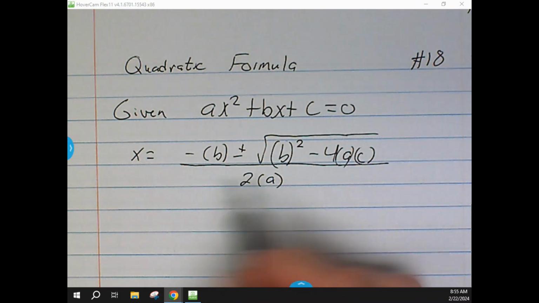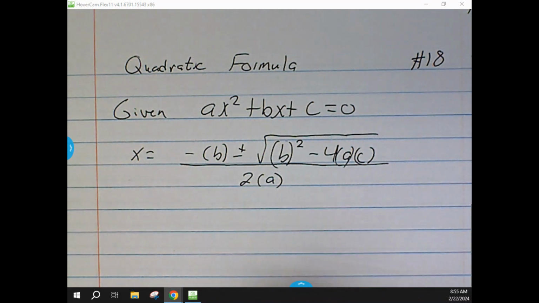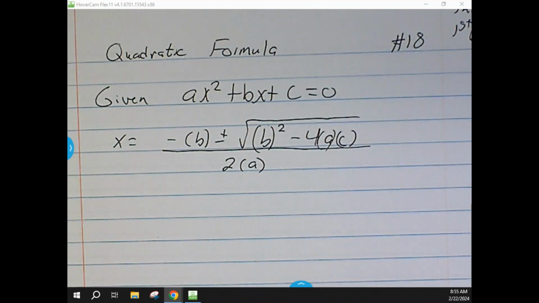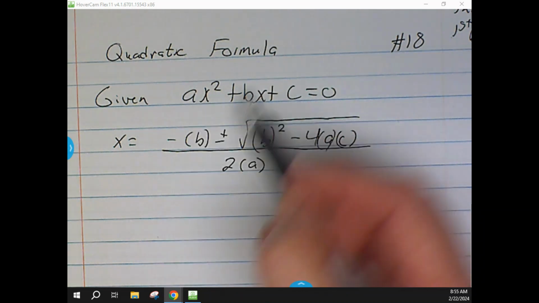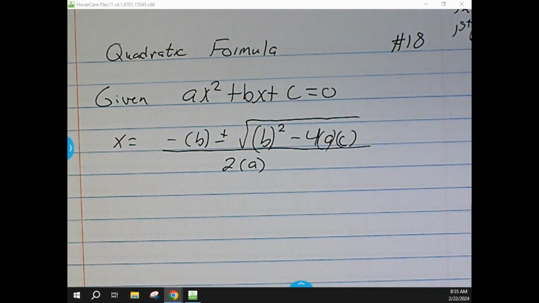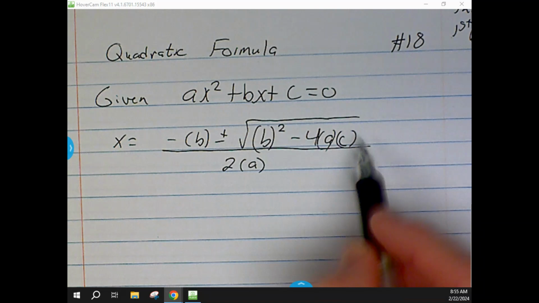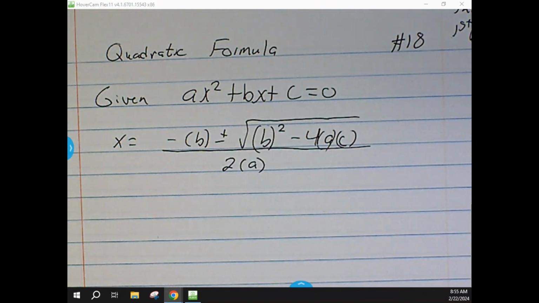And now, when you see these in the textbook, like in the viewing example, you won't see the parentheses. But again, I'm one of those firm believers that anytime you plug in numbers, because you're going to plug in your a, your b and your c values, every time you plug in your numbers, make sure that you use parentheses, because especially inside this square root, that's going to help you out.